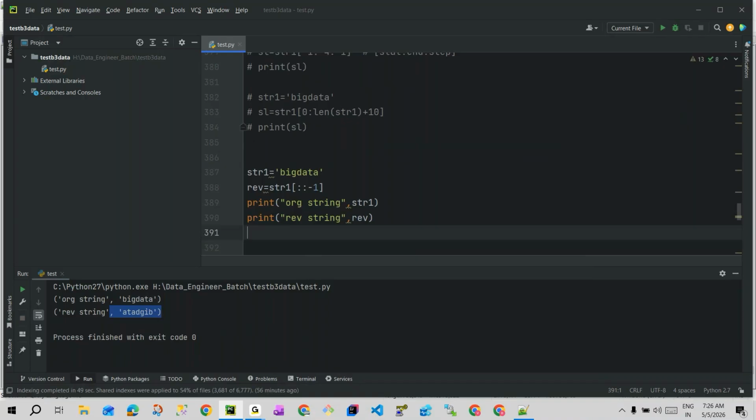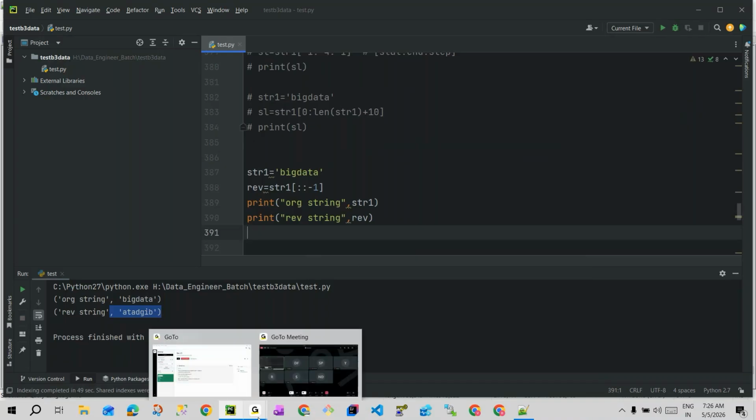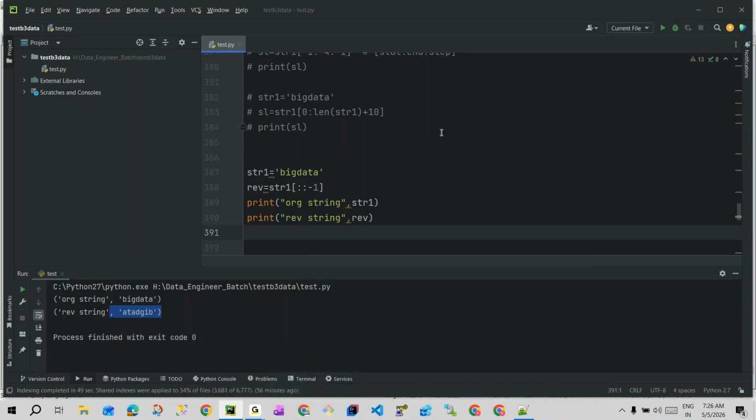You can reverse it this way, but I want to reverse this with the help of a for loop or while loop. Who can tell me? Anyone? I'm audible, guys.